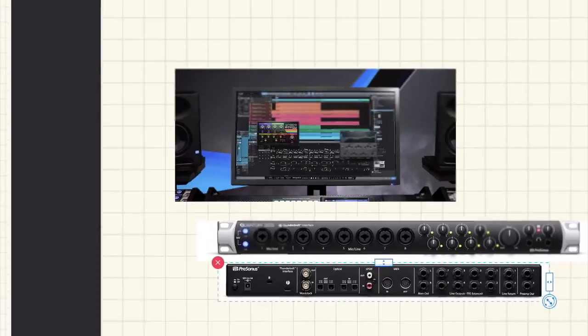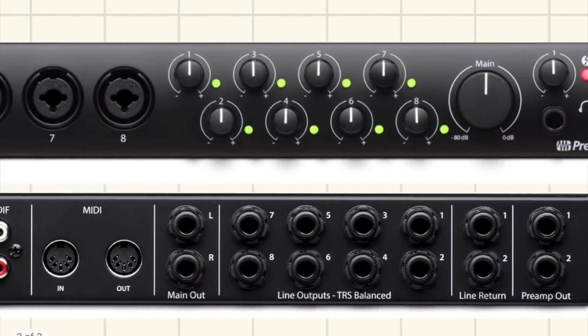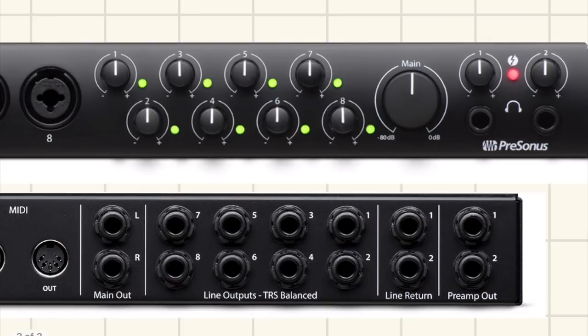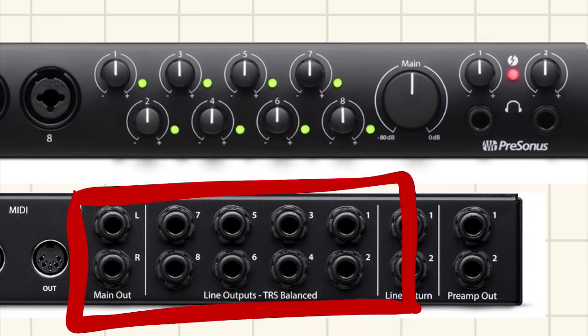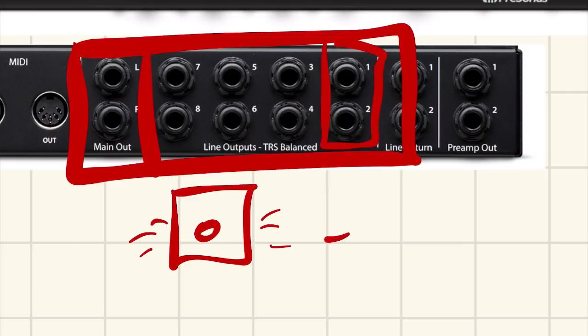But first thing you should know, obviously, these two are connected. The Quantum and Studio One. They're friends. They're talking back and forth. Now, we're going to run an output to my pedal board. As you look here, you'll see we've got a bunch of outputs available. Main, left, and right here, that's the same as outputs 1 and 2, and this is what feeds our speakers and our headphones, right?